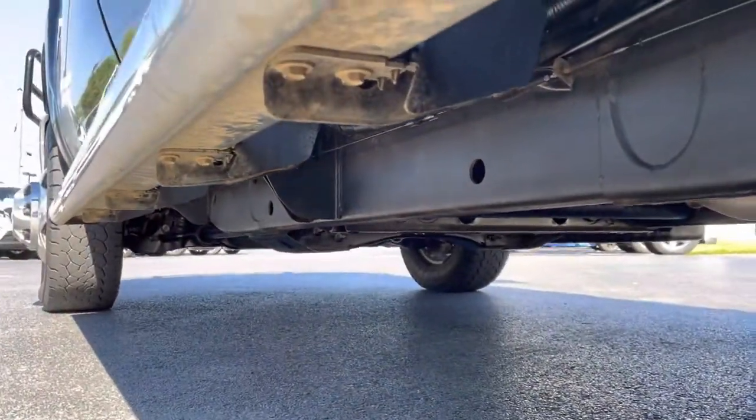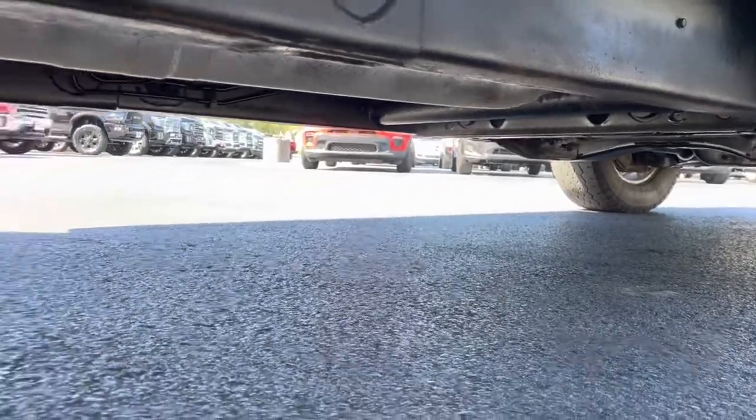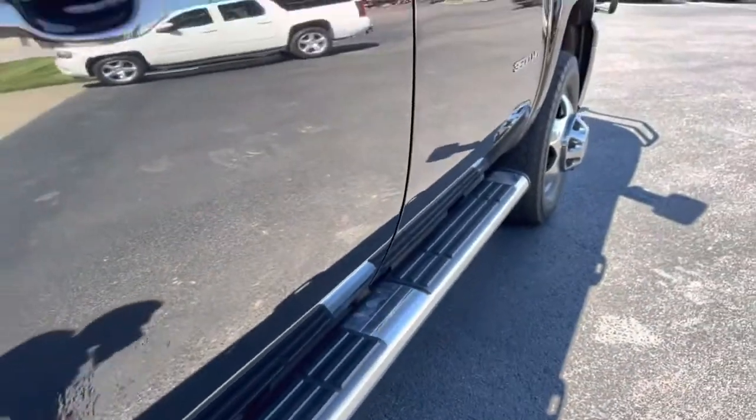Trying to get you every look I can of it. Obviously the running board where it connects, you can see it's rusted a little more. It's catching a lot more of the moisture from the road. Go to the other side, make sure you've got the full thing. We want to be as open and honest as we possibly can about these trucks, because this isn't a 2020 model. This is a 2012 with 200,000 miles. You can see along the back side of the door here, you can get some bubbling up there on the paint. Trying to look at all the main problem spots here. Real good through there. A couple little scrapes, but nothing getting eat up there.